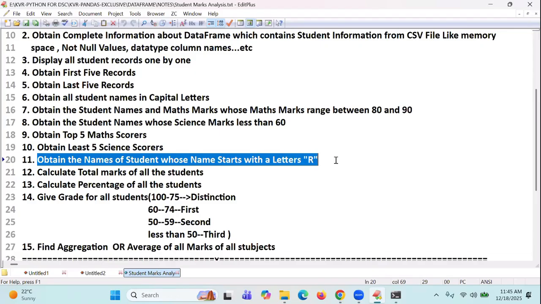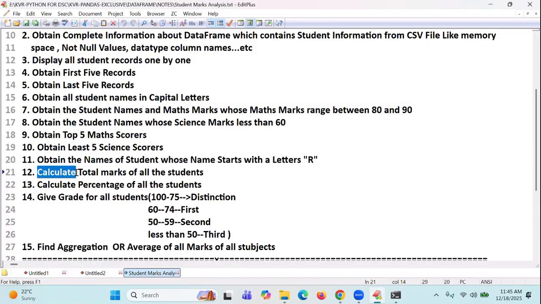You know, starts with, ends with. Already you know. Even if you don't know starts with and ends with, you can apply simply: zero index of the name is equal to R. Whichever is matching, I will display. Otherwise, I don't want to display. So there are so many logics. So many intelligent points I created for you.